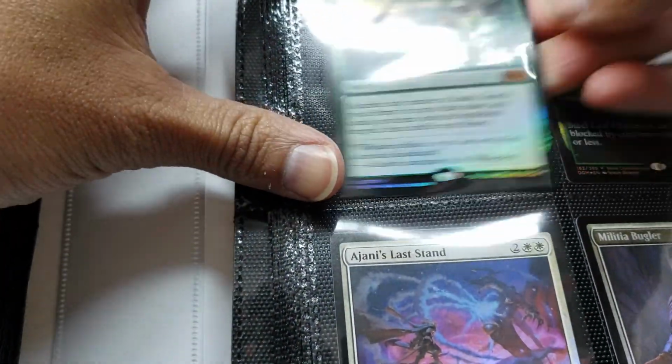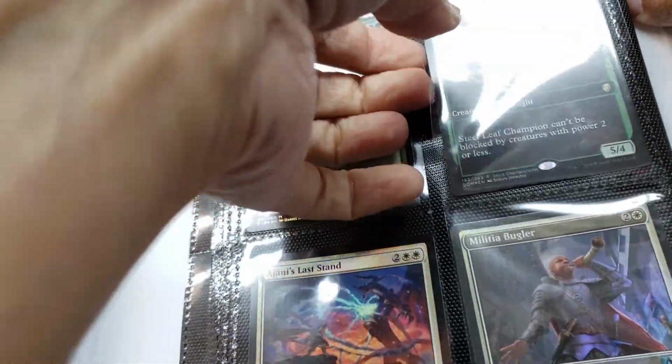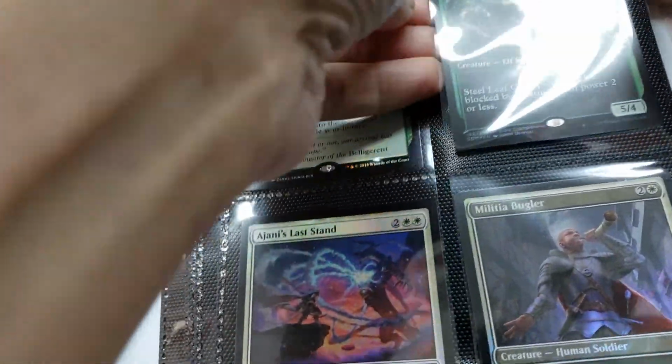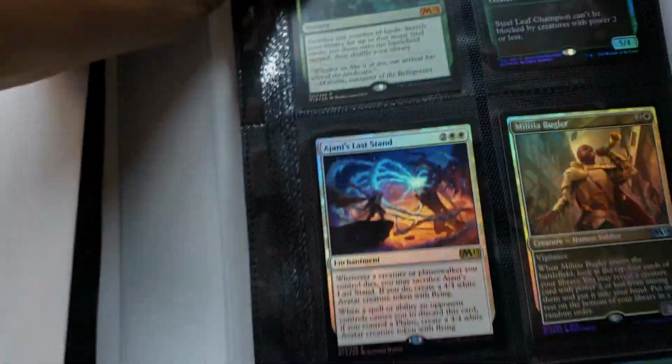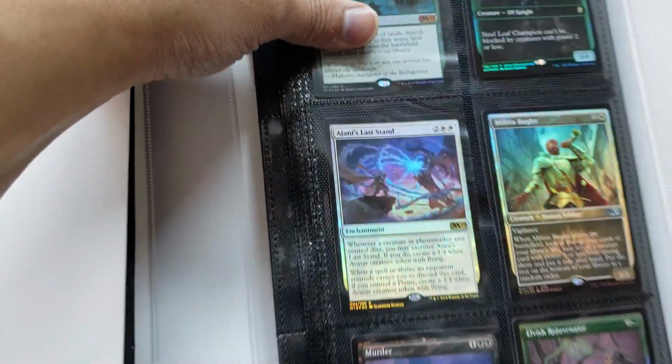Now, this is a card you should definitely be holding on to. And if you're playing like Friday Night Magic and the attendance is not that high, sometimes everybody will just get one of these cards. Or you're playing in events. This card's seeing a little bit of play right now, so that'd be a good time to trade for something. Maybe you could do something in EDH with this.